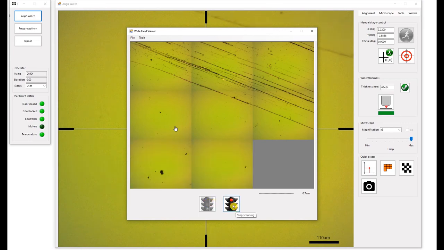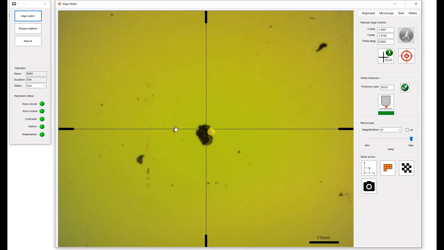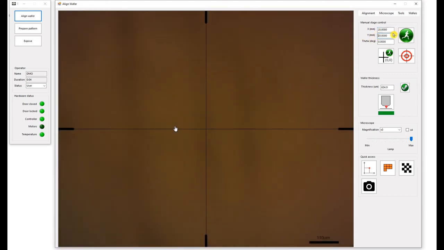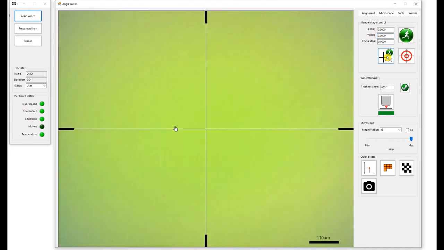When the feature of interest is found, let's say the speck of dust here in the top left corner, we can simply double click on it and the XY stage will move to that position. And this is how we can move the XY stage. Any double click on the main microscope window will move the stage to the clicked position. To move long distances out of the field of view, we can use the XY boxes up there. So if I put 20-20, the stage will go 20 millimeter in X, 20 millimeter in Y, with respect to the user origin.